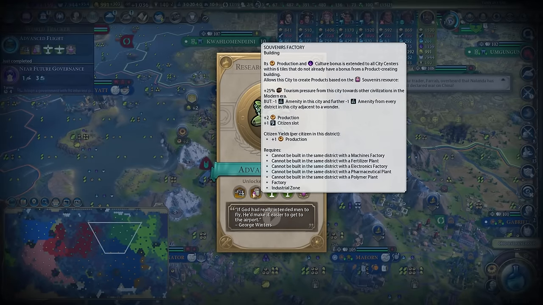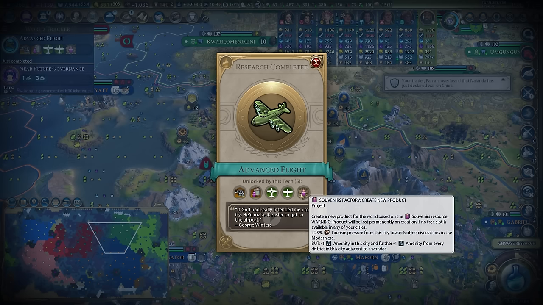I had no idea. Also, we can make a souvenirs factory. Its production and culture bonus is extended to all city centers within 6 tiles that do not already have a bonus from a product creating building. Allows the city to create products based on the souvenirs resource. 25% tourism pressure from the city towards other civilizations in the modern era, but it lowers your amenities. Interested in the souvenir thing.